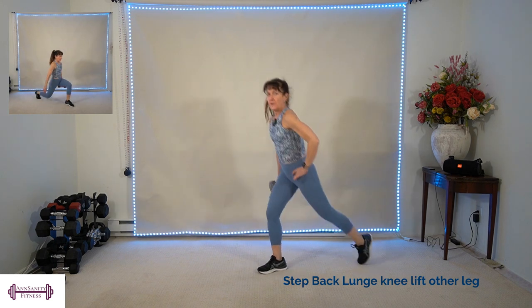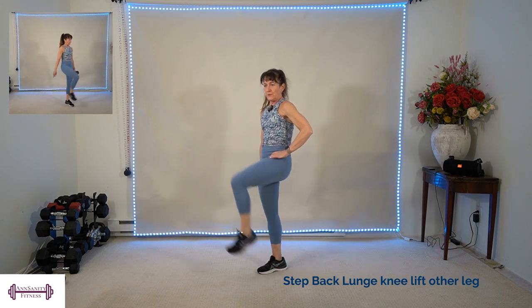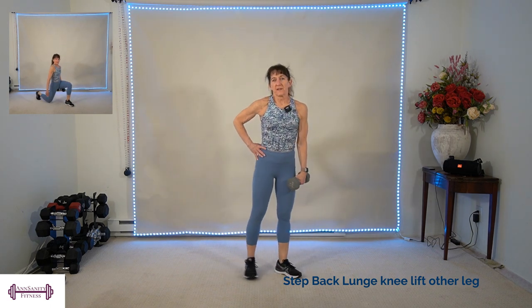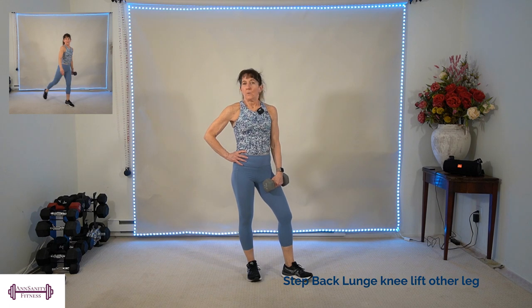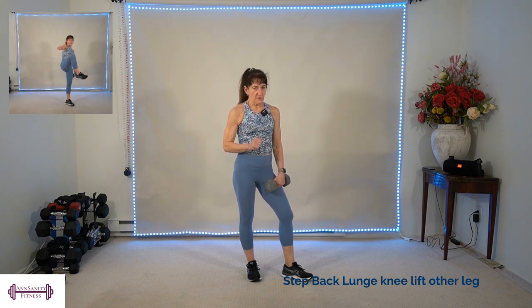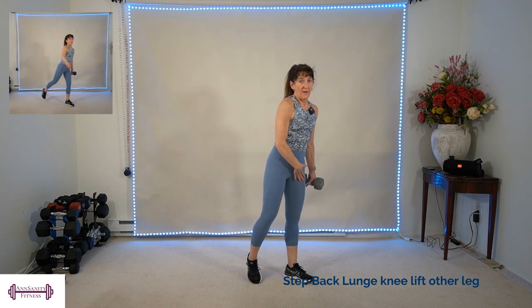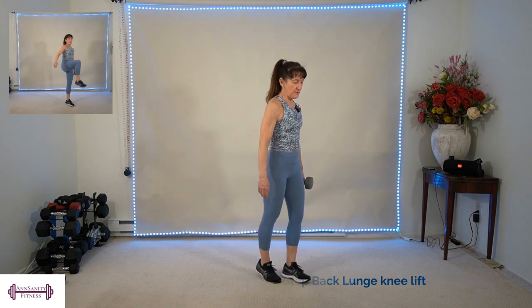Four, three, two, one. Woo, switch legs and hands. Left leg, step back. When you step back, make sure that front heel is driving into the floor. As you come up, pull that knee up high and squeeze the butt cheek on the front leg. 3, 2, 1, go. Drop.